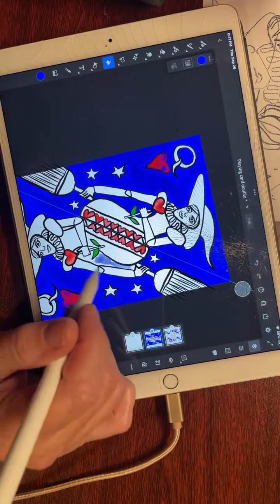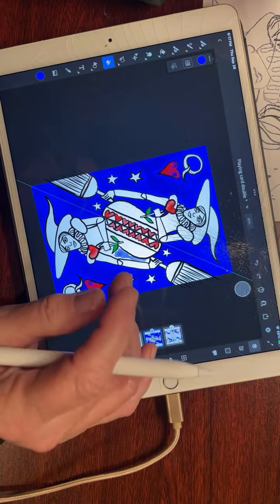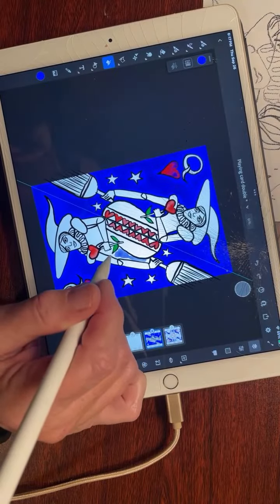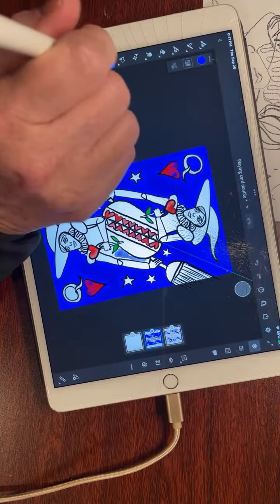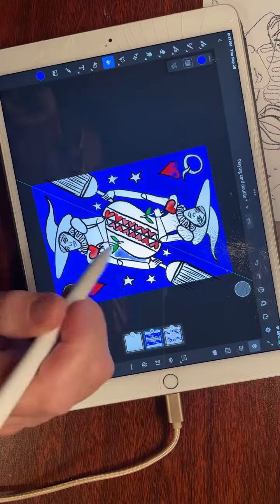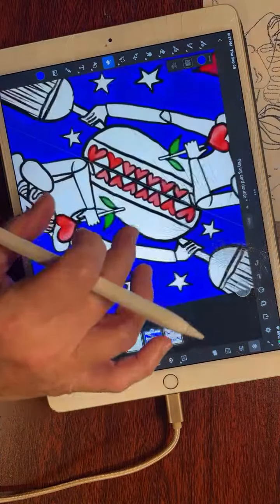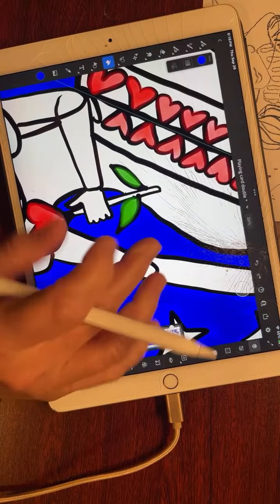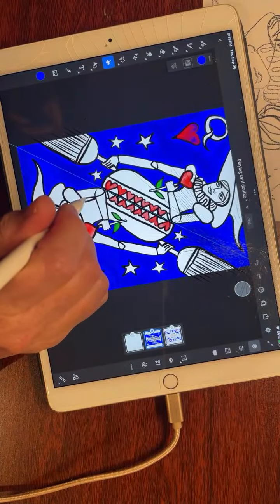Now this is interesting. Something didn't happen over here. Wow, look at that. That's different. This did not fill in with the blue. So let's do that now. That's interesting. I don't know why it didn't fill in. Right there, and right there and right there. There we go. And right there.